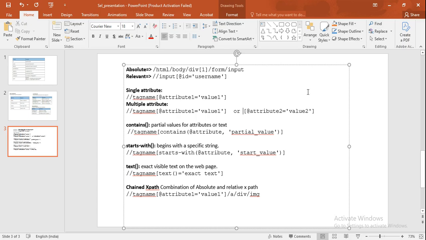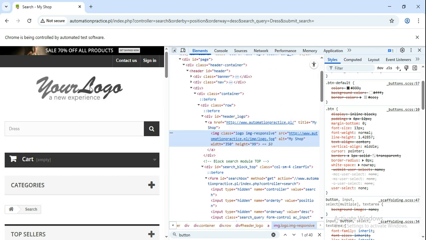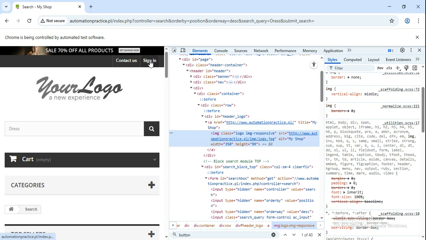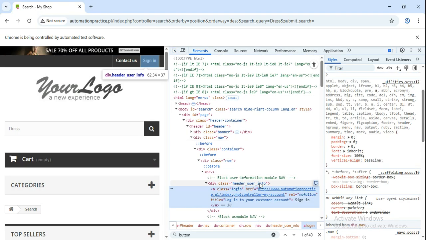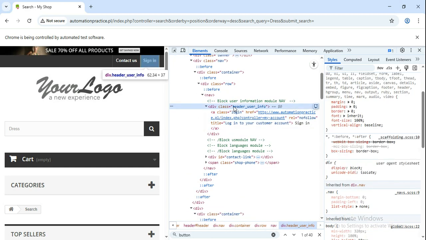Why are we using or and and? For example, in some cases, this page is there, right? Here every time this is kind of text. If you hover here, you can see this is an image logo and something here. For some cases, for example, if it is a button, here you can see sign in, right? This is the best example, I guess. Sign in, right? Once you signed in, you can't see sign in again. You are able to see your username, whatever username you have logged in with, or else you can see sign out. So the same button will be changed.